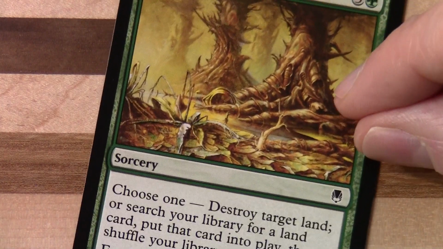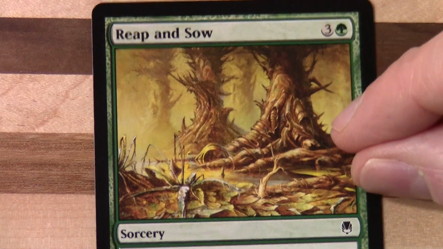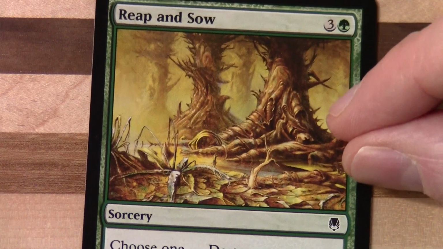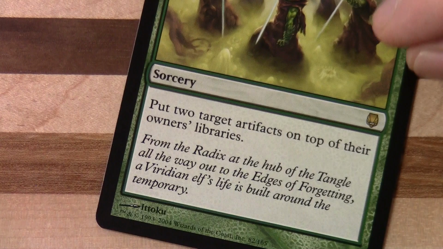Also, interesting cards like this. You can see that it does destroy target land, so you can see why that artwork is very appropriate. Okay, here's the next rare in green.